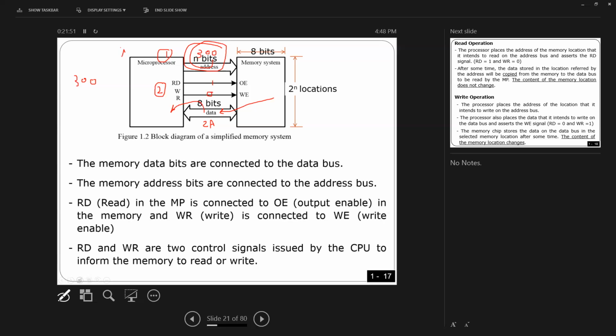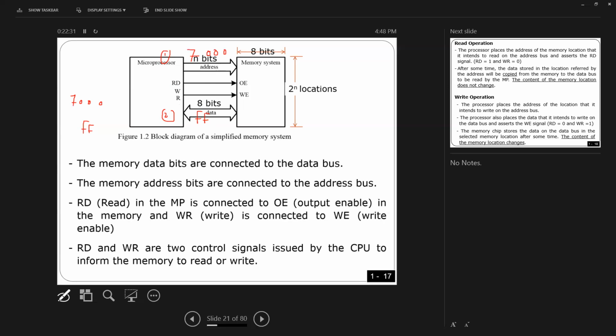I want to give you another example, for writing. Say you want to store the value FF in location 7000. How can this be done? Number 1, the processor has to put the address 7000 here. Number 2, the processor has to put the value FF here. Is that done? Will the memory write by itself? No, I have to give the command. Once the address and the data are ready, I have to order the memory to start writing.